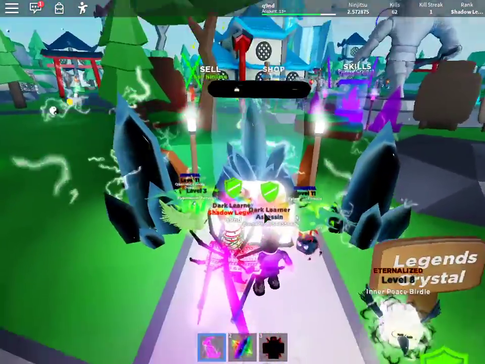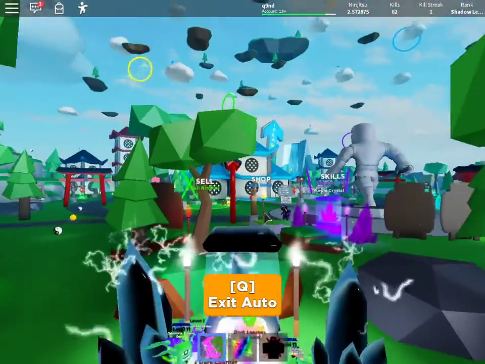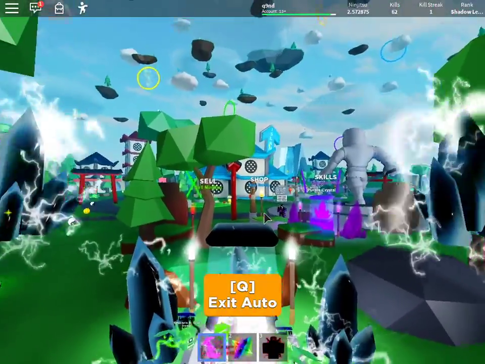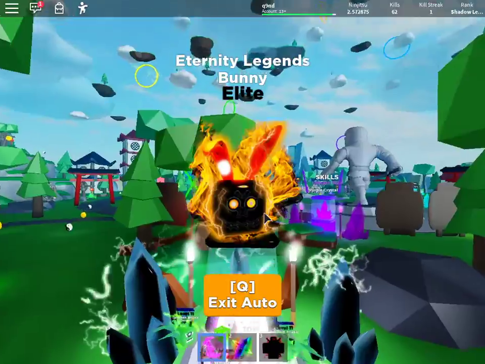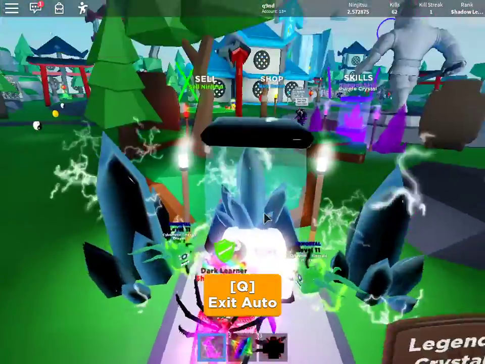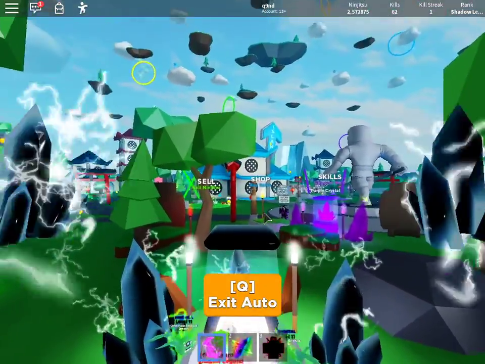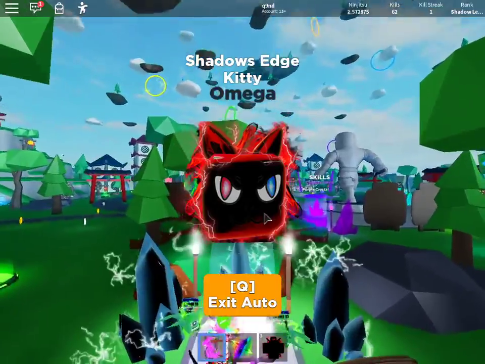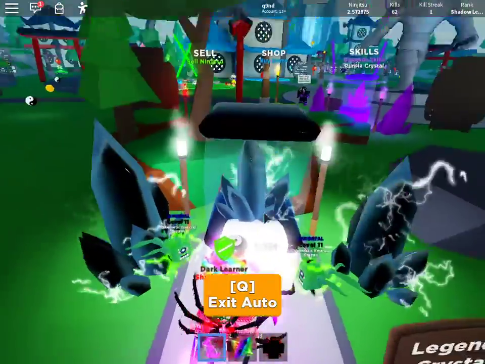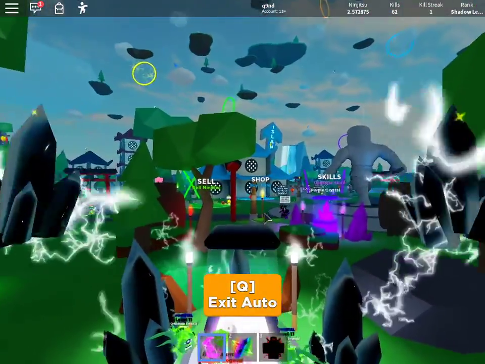So we got a 35% one. I think that's the 10%, which isn't too bad. Oh wow, we got another one. Maybe we might be able to give away some of these. Ooh, that's a good one. I've got two of those now, so three more and then we can make an evolved. And I'll probably give that away. Another Hypersonic Pegasus. Shadow Edge Kitty, I think we got one earlier, but I was talking. Ultra Chaos Fusion Dragon, nice. Another Hypersonic Pegasus.